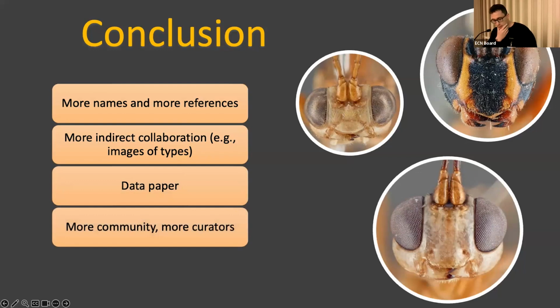And then, of course, we need more community and more curators, more involvement, and also more people who would like to contribute. Right now, we have 2 more people after a recent presentation who are willing to work. They are working on Ichneumonids, or they have free time, of course.